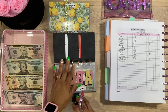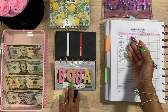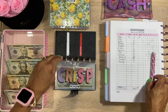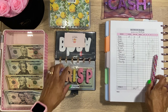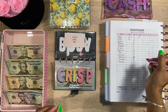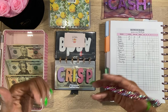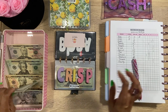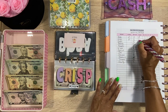First we have the Boba envelope, which is for bubble tea. There's nothing in there and I'm going to skip it this time because I think I've been getting too much boba tea. Next we have Crisps — that's a salad place I use to reward myself, so it's not a necessity. You don't have to stuff every envelope every time; if it's something you don't really need right now, just skip it. So we're going to do $5 for Crisps.